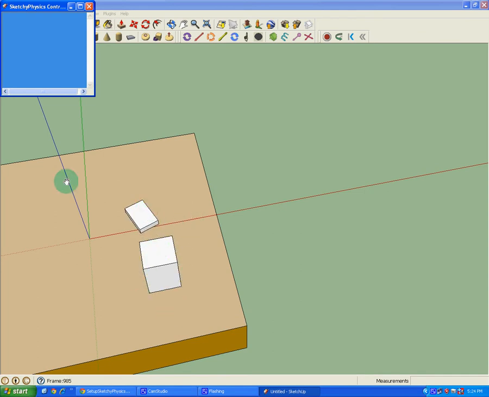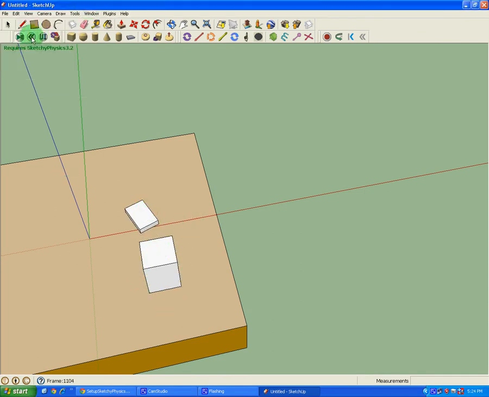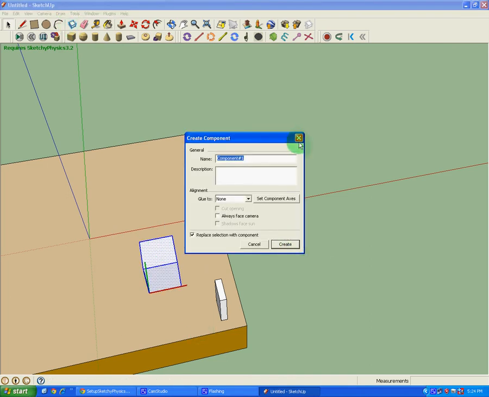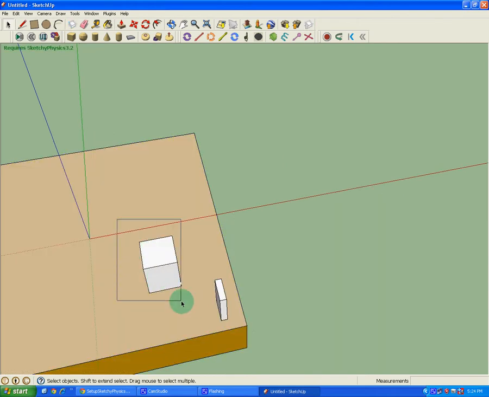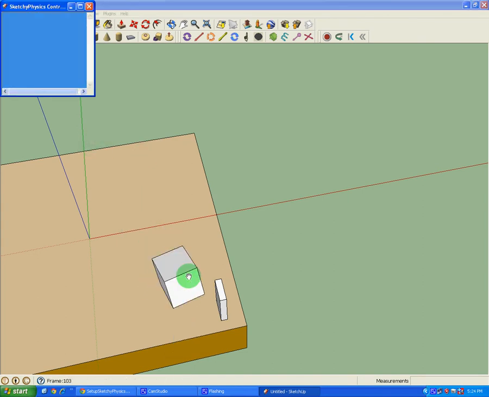So now if I want that block to interact with it, I'm going to reset, select the block, and make it into a, actually, it has to be a group. So I'm going to put my box around it, right click, and make a group. Now once this is grouped, I hit play, I can grab the box, this runs into it, move the box out of the way, that falls, throw the things off the cliff and be done with everything.